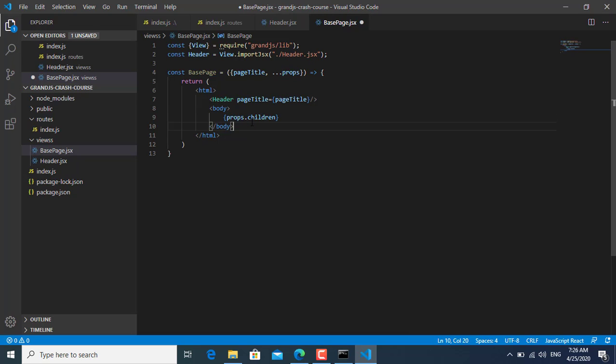So when you use this component, you can pass another child to this component, which will be rendered inside this page component. And then export this component, so module.export page. Very good.